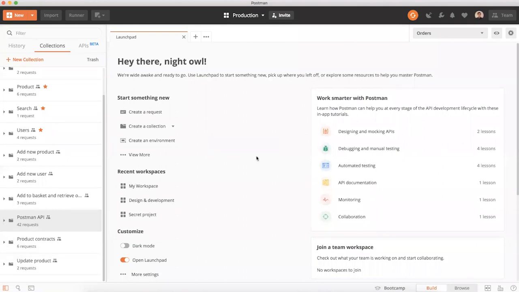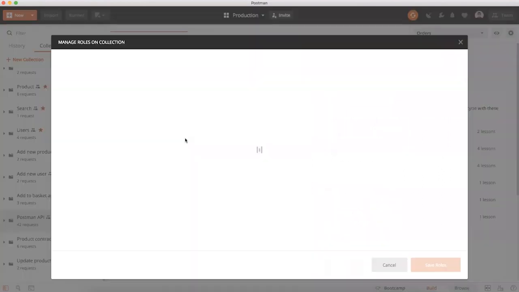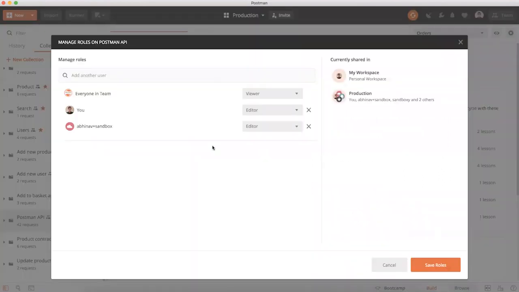So you may be asking, if I set everyone in my team as a viewer of the collection, how can they go about actually making any changes to that collection? I don't want to go into every collection's manage roles dialog and update exactly who should be able to do what as someone comes along and says, hey, I've got this change that I want to make to this collection. Can you add me as an editor? You may have to come back after that and tweak things to say, oh, yeah, add this person as an editor and then remove them once they've made the change. And that's quite a lot to go through.